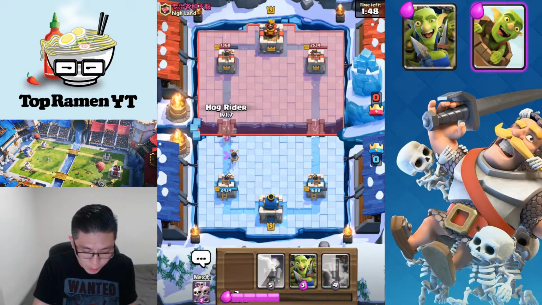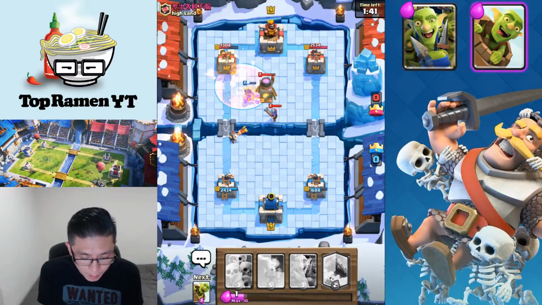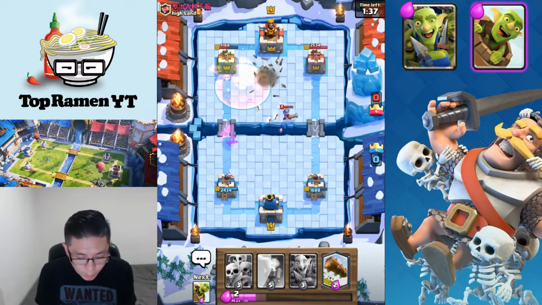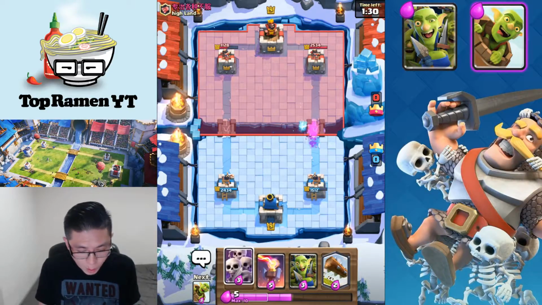And right here, I'm actually gonna use a hog to force him to use his furnace, and I'm gonna poison it. Alright, so he did use his furnace, but he also had a musketeer. That's okay. My princess was able to chip away at the musketeer, so I'm gonna give him the 2 hits. I don't mind. 1 and 2, just 1 even better. Furnace is gone, so there's no chip damage there.